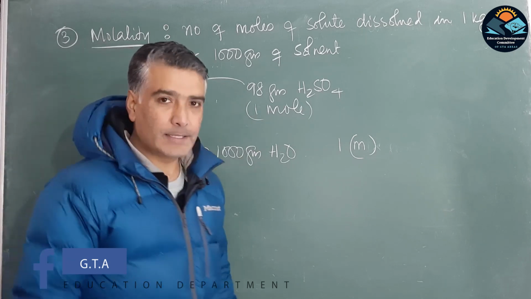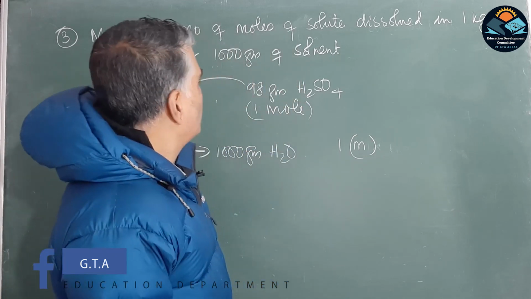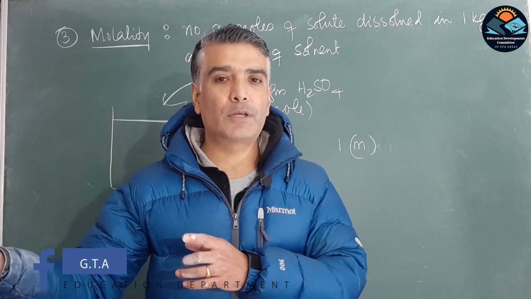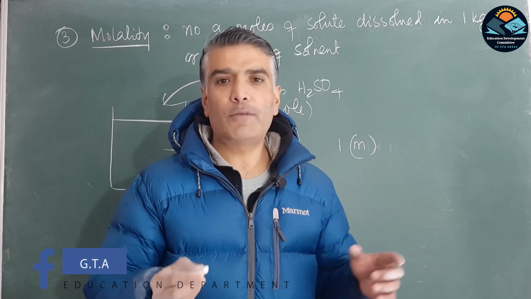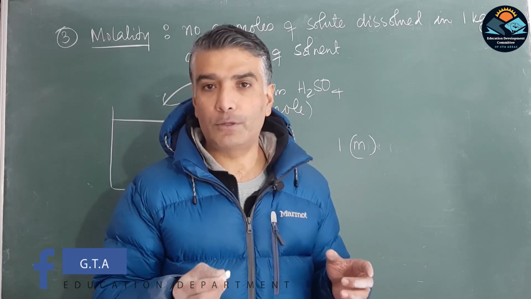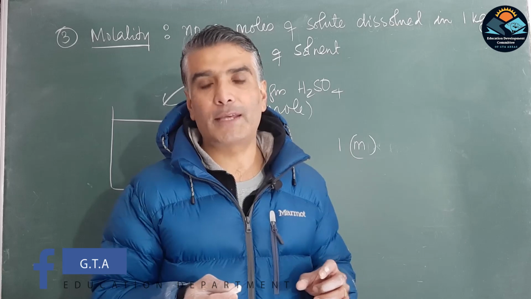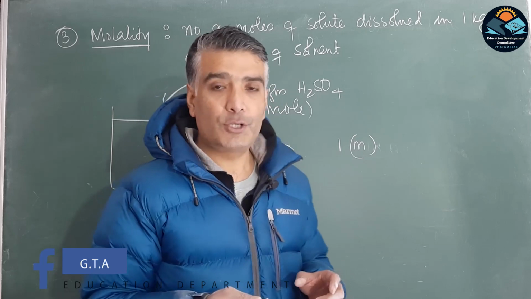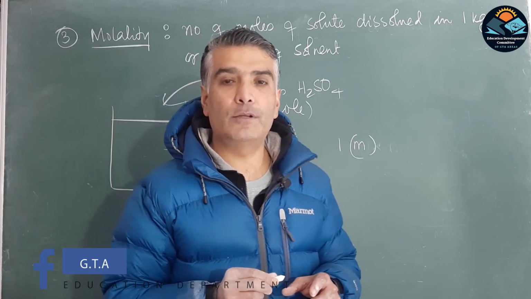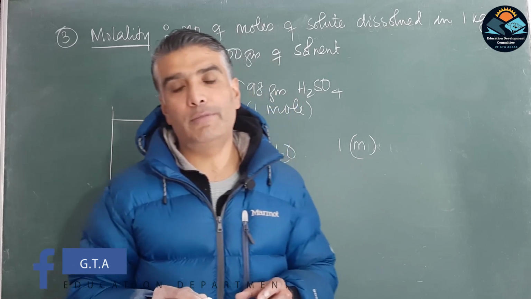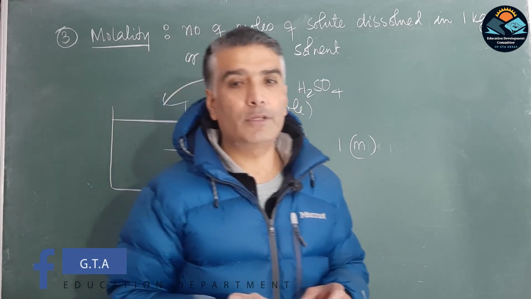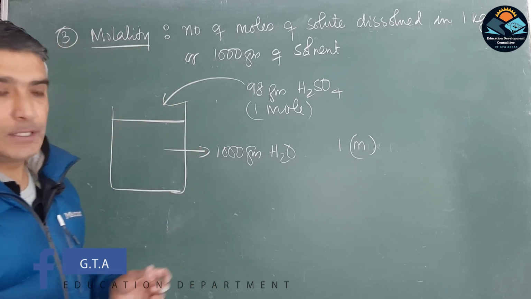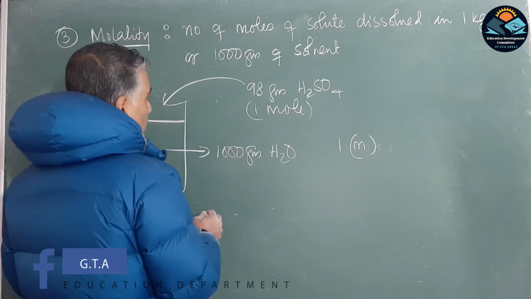Again, there is a problem here, exactly like molarity. The problem is that you have to have a solution prepared by dissolving a certain number of moles of solute in 1 kg of solvent. It's not always possible to take only 1 kg of solvent. Sometimes if you are preparing a little bit of solution in a test tube or in a volumetric flask, it's not possible to always take 1 kg of solvent. So what if you have prepared a solution which does not have 1 kg of solvent in it? Then how do you calculate the concentration of your solution in molality? There must be a formula exactly like molarity. So we're trying to find the formula for molality.